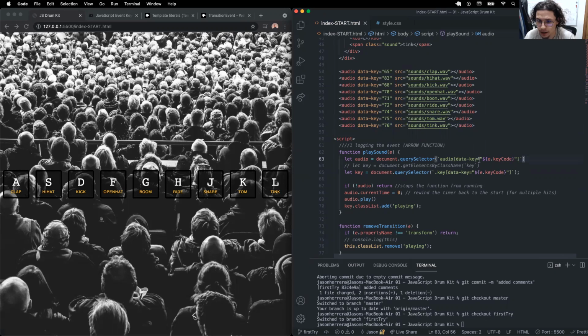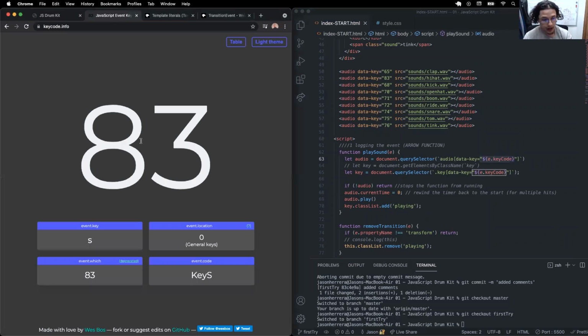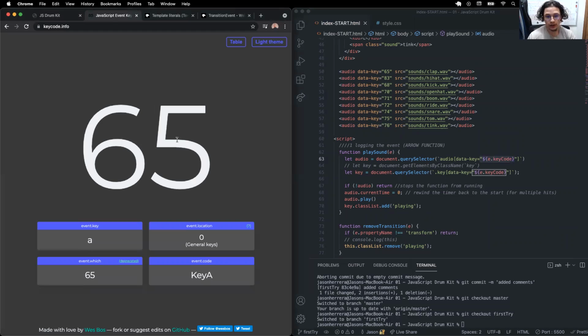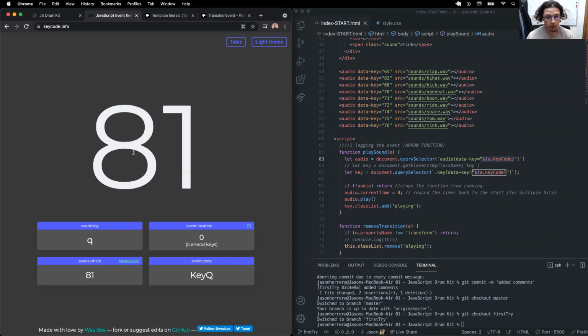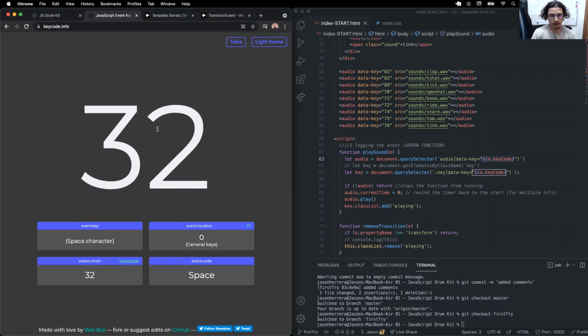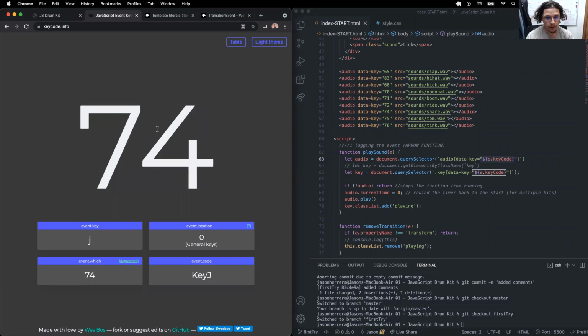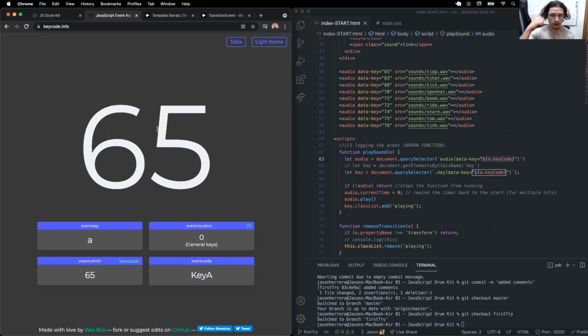We're finding the data-key whose value is equal to the interpolation of event.keyCode. For example, if you need to know the key code for A, you see that it's 65, and this is the website that we use, keycode.info. If you use Q, it's 81. Basically, for every key on the keyboard, it will tell you the equivalent key value, and that's what we use here, the keyCode.